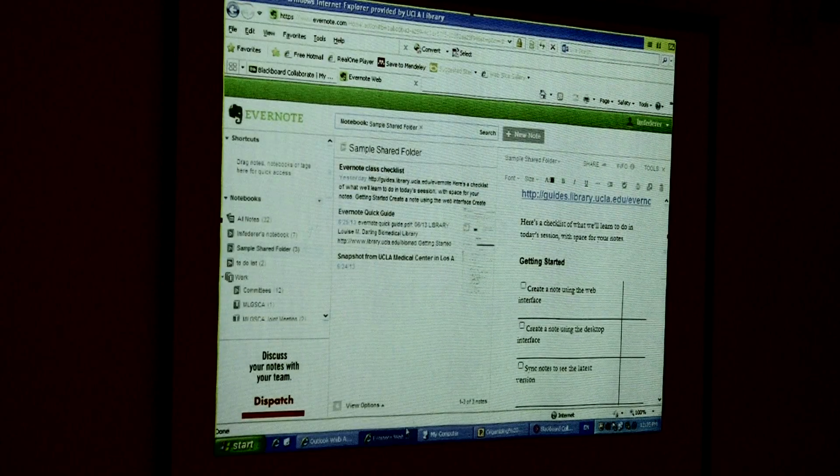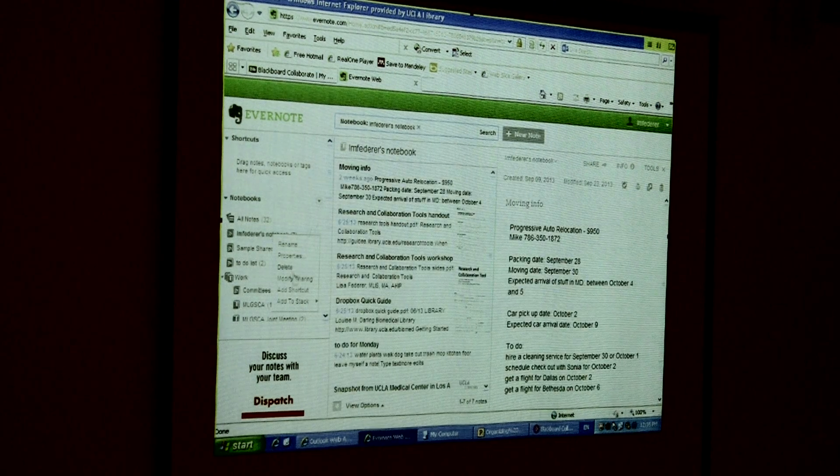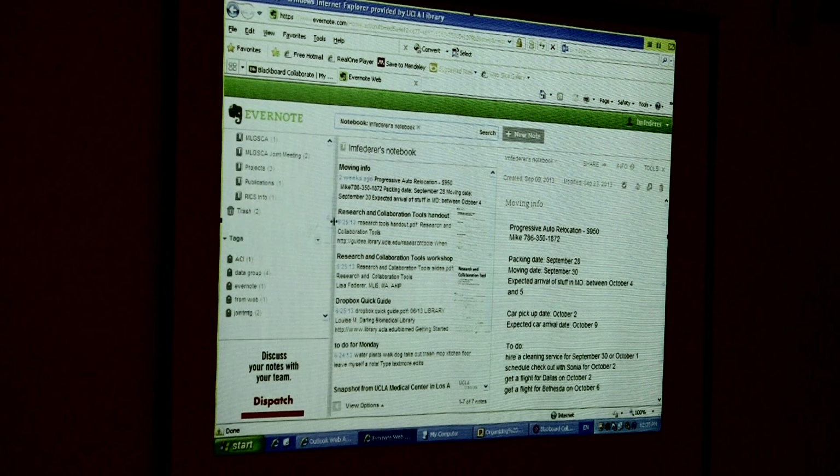So, let me get back over here. So we have this shared folder that I've already shared. So let's take a look at this other folder. And when we right click it or click on that little caret that drops down, that one's already shared too. Let me pick something that's not shared yet. That one's also shared. So instead of saying modify sharing, it would just say share.